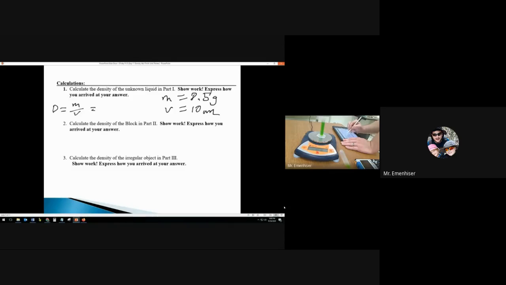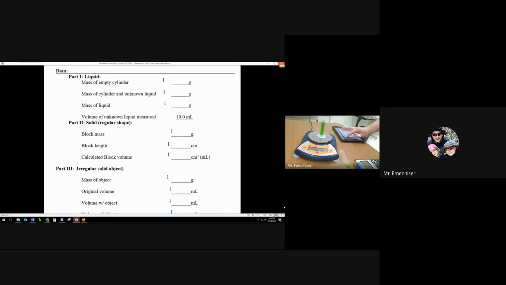But our density will be the mass divided by the volume. Our mass is 8.5, so that goes on top. Our volume is 10 milliliters, so that goes on bottom. All right, and so we divide those out. We get 0.88, or is that 0.85? So this is really close to 0.9, and 0.9 is really close to 1. And in this case, we were supposed to get something close to 1, just because I know the liquid. So we got 0.85. It's about 15% off, which is kind of high error.